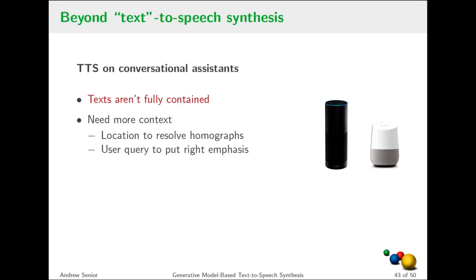But text-to-speech is just part of a bigger system in general. So we want to expand, to be even more end-to-end. We actually want to take into account other factors, not just here's a sentence, synthesize it. We can realize that there are things like the sentence, Andrew Sr. is giving the lecture today. If I just gave you that text, you could synthesize it, but if you knew the context, you might synthesize it differently. So if I said, who is giving the lecture today? You would say, Andrew Sr. is giving the lecture today. But if I said, when is Andrew Sr. giving the lecture? You would say, Andrew Sr. is giving the lecture today. You'd change the emphasis. And the basic speech synthesis system doesn't take that into account.